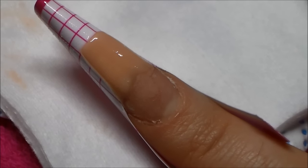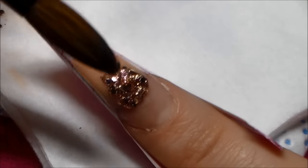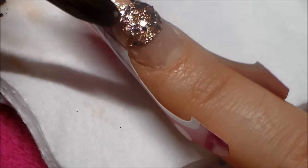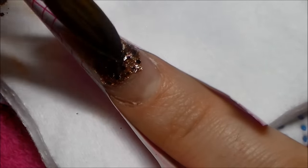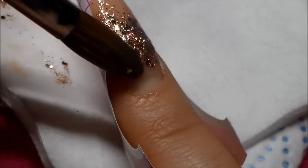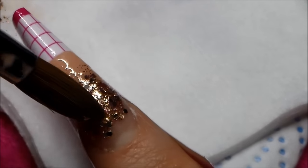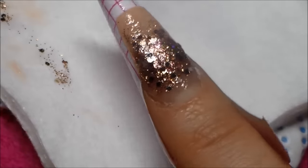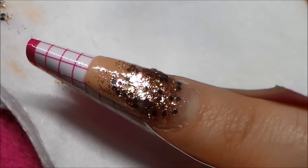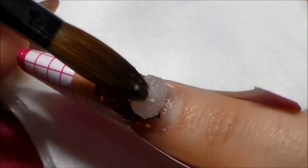So I'm going to continue feathering that out and patting it out. Excuse me. Here is the copper rose gold mix that I made myself. I've been seeing a lot on Ninja Nail Fairy's YouTube channel of her. She started retailing some products, and she's made a nail bed mix and a rose gold mix, and her mix is just stunning. So this is where I've got the inspiration for this actual set from. So if you haven't already checked out her channel, go ahead and do that, because you can purchase her mixes.